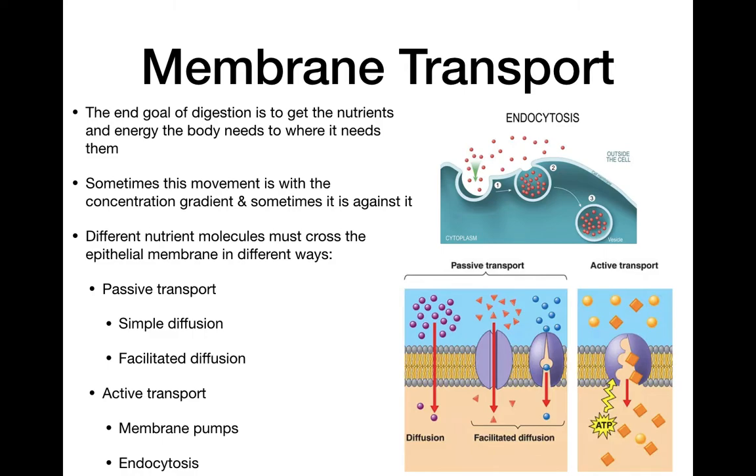So it could be just straight diffusion through the membrane or facilitated diffusion, depending on properties like the polarity and the size of the molecules. Remember back to topic 1 membrane transport if you need to look at that. We also have active transport if we're going against the concentration gradient. So we have pumps in membranes, and we also have endocytosis to take things in. All those things work in your system to take nutrients, minerals, and vitamins into the bloodstream.